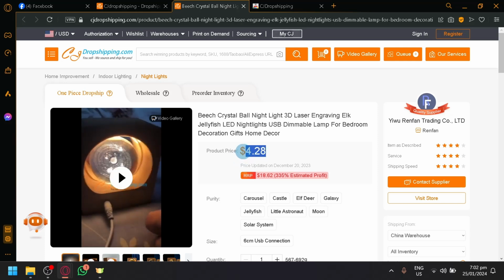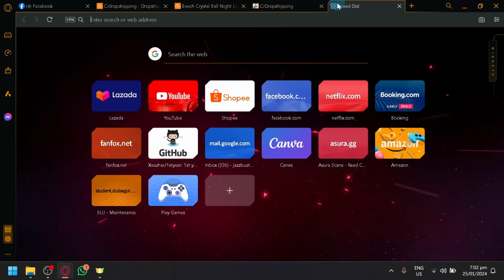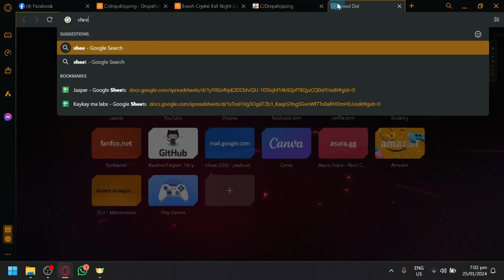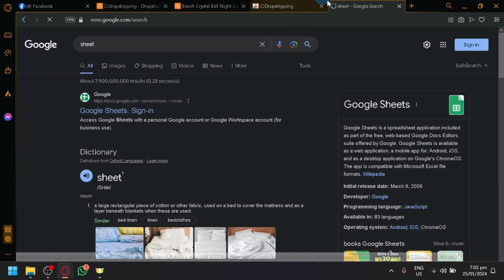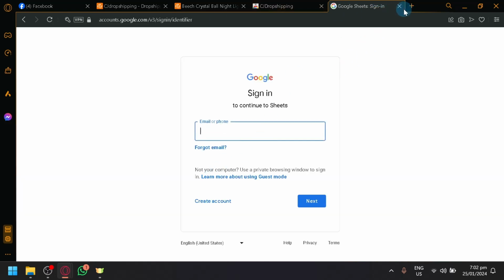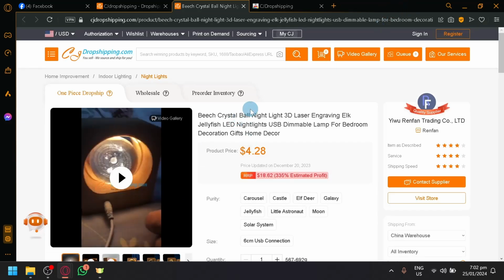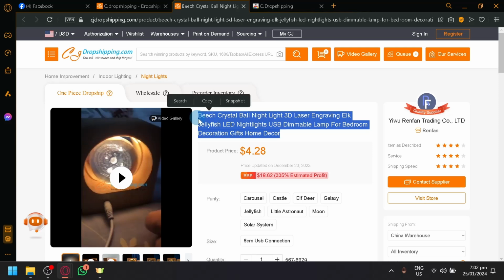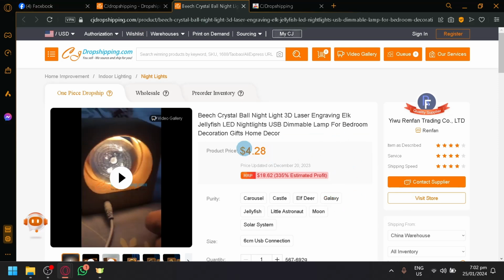Now, it currently costs $4.28, but it might cost more with the shipping fee, but of course, this is currently the product price. And so what you're going to do is go to an Excel and easily create a simple sheet that would allow us to put different types of information in. For example, you could get the title of this specific product and put it on a sheet so that you could easily remember later on and create a decent, organized listing so that you won't be confused.